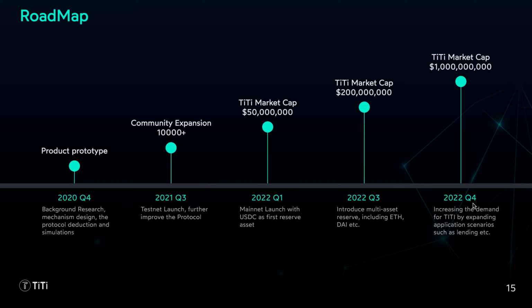In the fourth quarter, it is expected to create more usage scenarios for TiTi and amplify the demand for TiTi because the team has a particularly deep understanding of the ecology and is very familiar with lending, NFT, and so on. We can achieve a billion TiTi issuance, and TiTi is better integrated into the whole DeFi ecosystem.